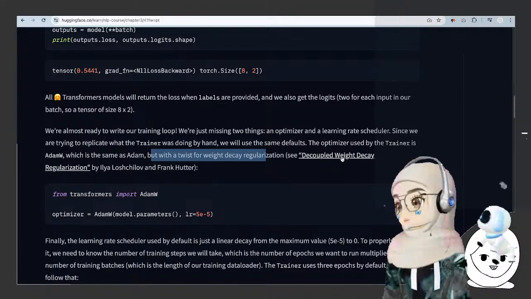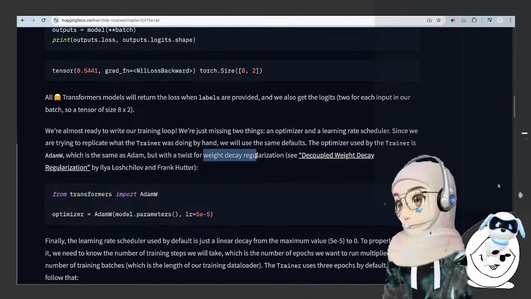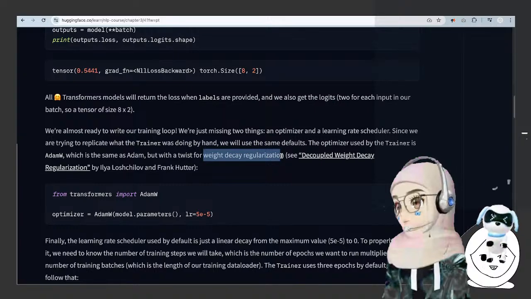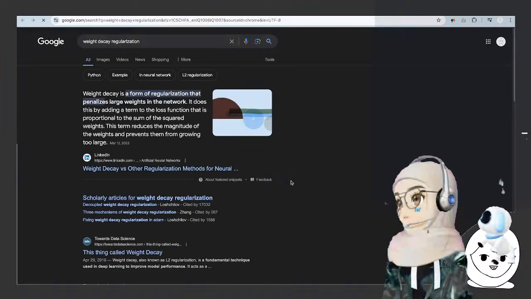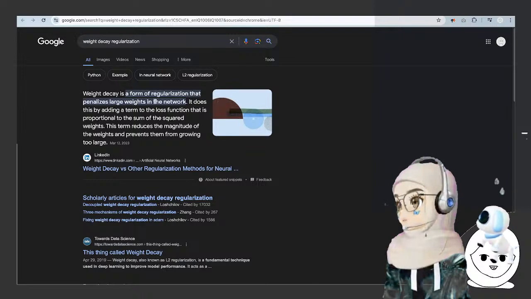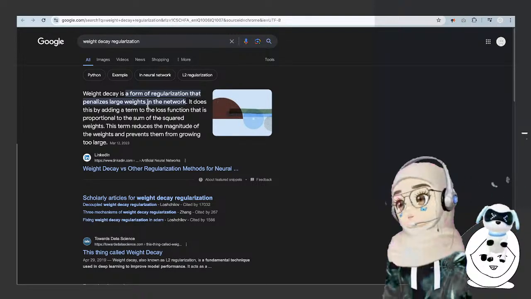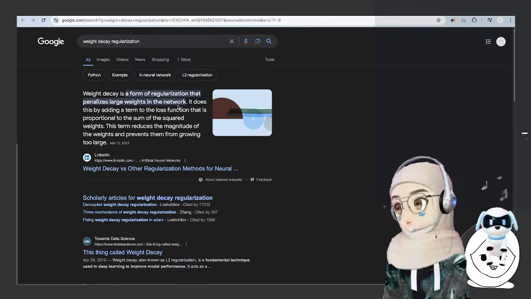That's a paper. I'm not gonna open a paper. Just tell me what's weight decay regularization.